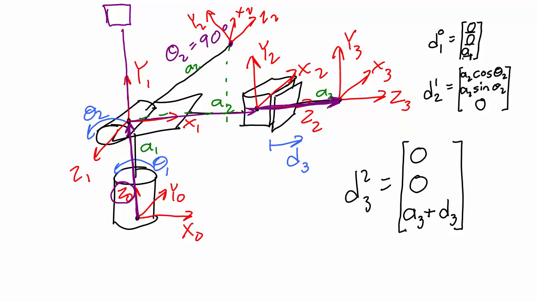So when d3 is equal to 0, the z direction displacement between these frames is just equal to A3. But as soon as d3 begins to extend and the frame 3 slides in the z direction, the z displacement between these two frames becomes bigger. We've now found one displacement vector for each pair of adjacent frames, so we're done with the displacement vectors for this manipulator. Let's take a look at another example.